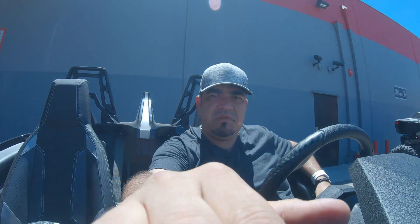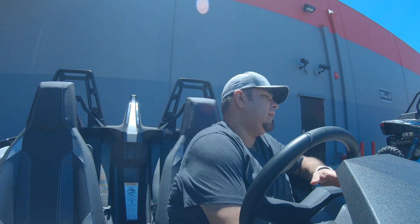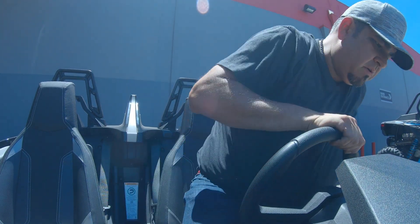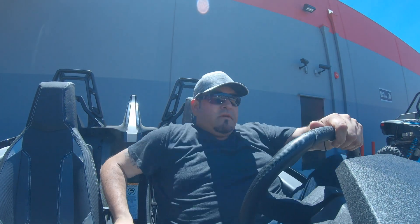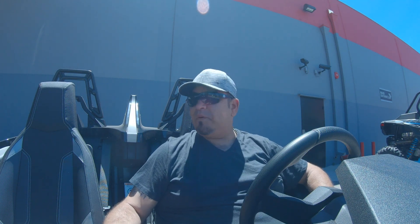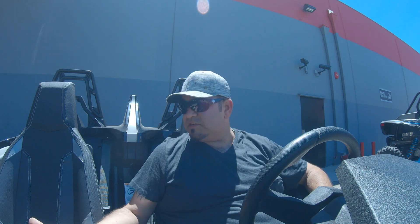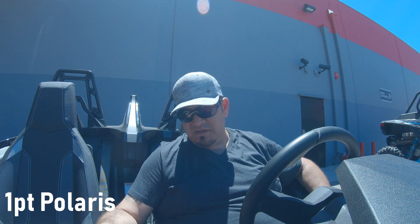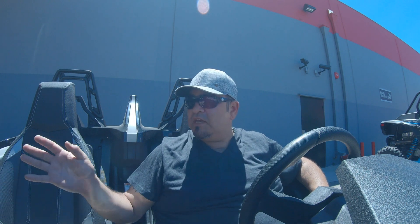Look at the key too — I like the key. Getting out of the Vanderhall versus this: I'm 6'3" and the seat is as far back as it'll go, but I can pull my leg out, push myself up, and I'm out. Getting back in — it's not bad. Out of both, I really like the look of the Vanderhall, but I'd have to be a smaller guy to fit in that thing easier — not better, just easier. I really enjoy the fact that the Slingshot is a manual transmission. That part really turns me on.